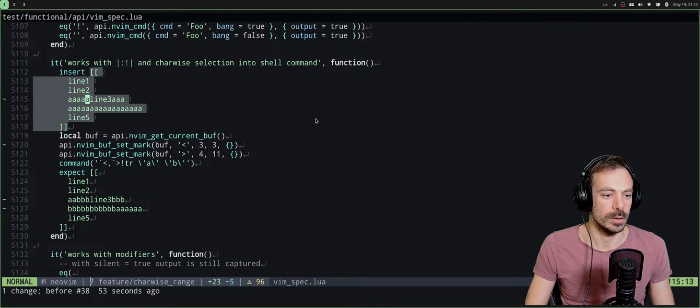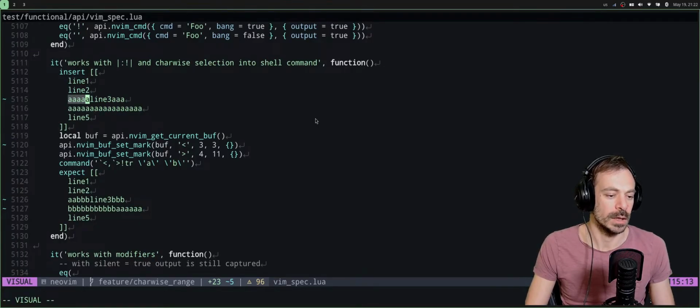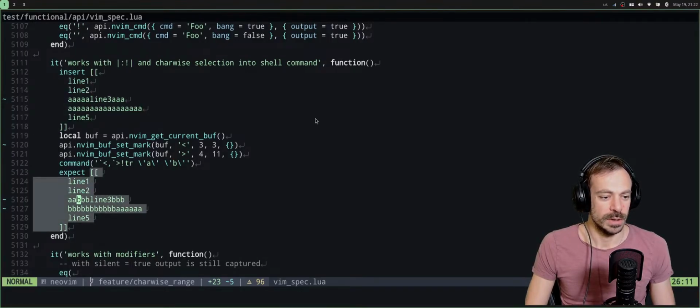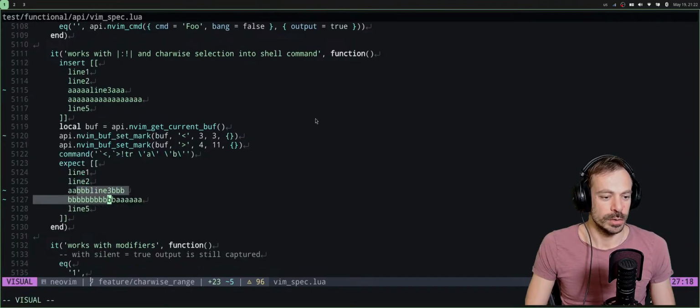And now, if I would select the whole line, I would also change these A's in the front, and I would see that in the test result. Actually, when I did that, I saw that when I select this portion here, then this portion should be changed to B, right?